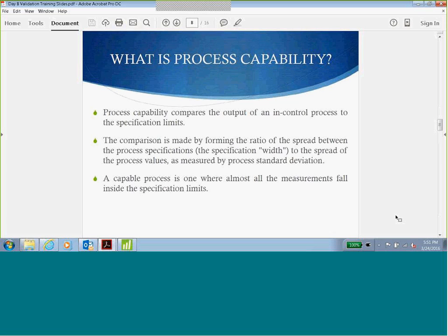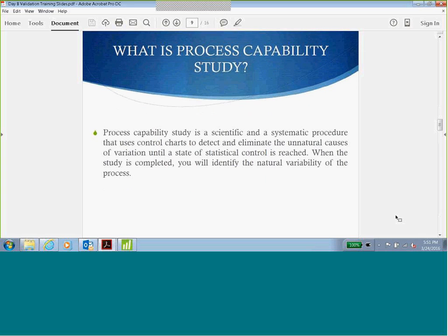Those are some of the definitions of a process capability study, or what a process capability is. A process capability study is a scientific and systematic procedure that uses certain control charts and other necessary statistical tools in order to detect and eliminate the unnatural causes of variation, until a steady state of statistical control is reached.